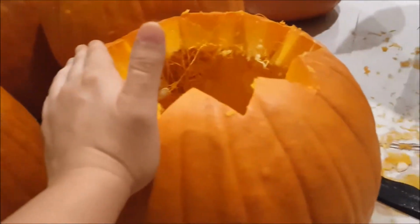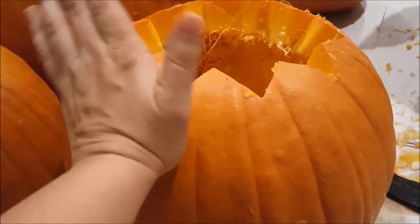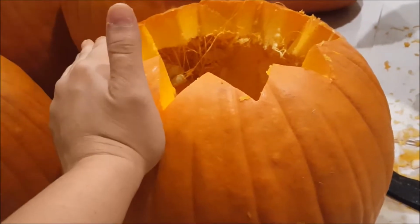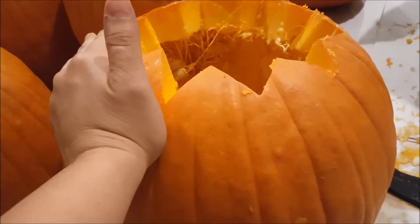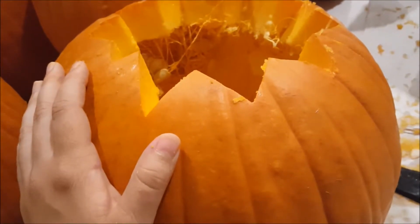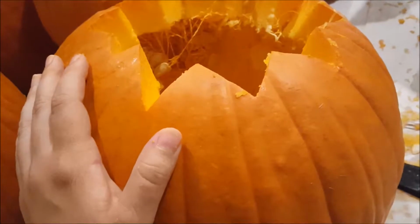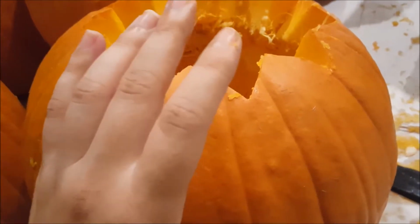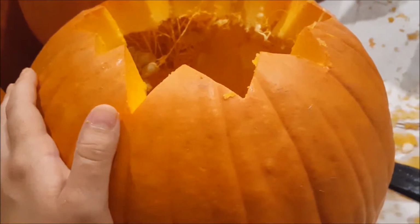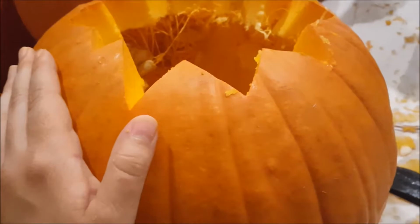And I'm really looking forward to seeing what the kids say this year, because I recently moved. So this is an entirely different group of kids. And part of the reason why I love carving pumpkins so much is that I love the way that the kids react to them. Seeing some of their favorite characters or just cool designs really makes my day. I love putting a smile on their faces.